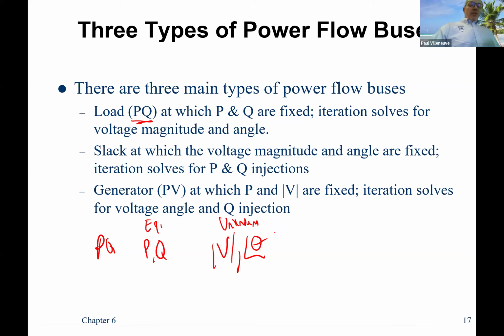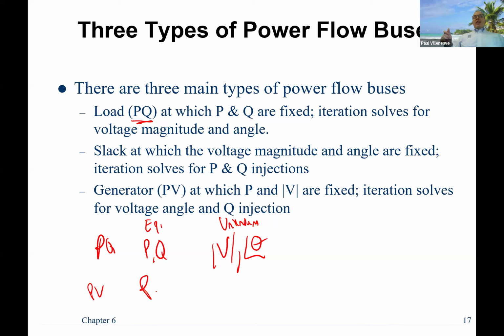The last bus is a generator or PV bus. Typically, for a generator bus in the real world, you try to set the generator to operate at a certain power, 500 megawatts, let's say. Then you have a separate controller that monitors the voltage and tries to fix the voltage at a certain level. So the equations that you can write, that you can solve for, I only can write an equation for P, right? I can't write an equation for Q because I don't know what it is. I'm setting the voltage to be fixed, and that generator is going to monkey around with whatever reactive power it needs to inject or absorb to make sure that voltage is fixed.